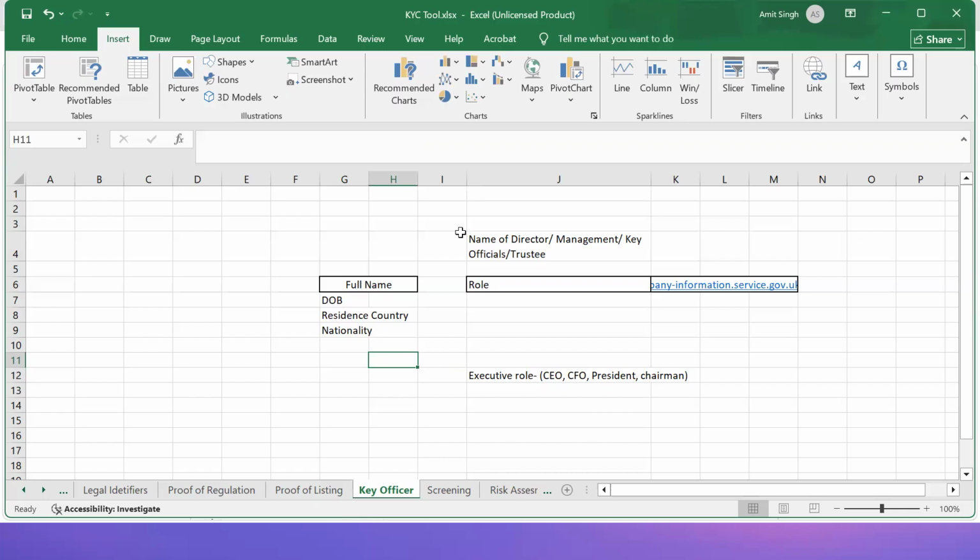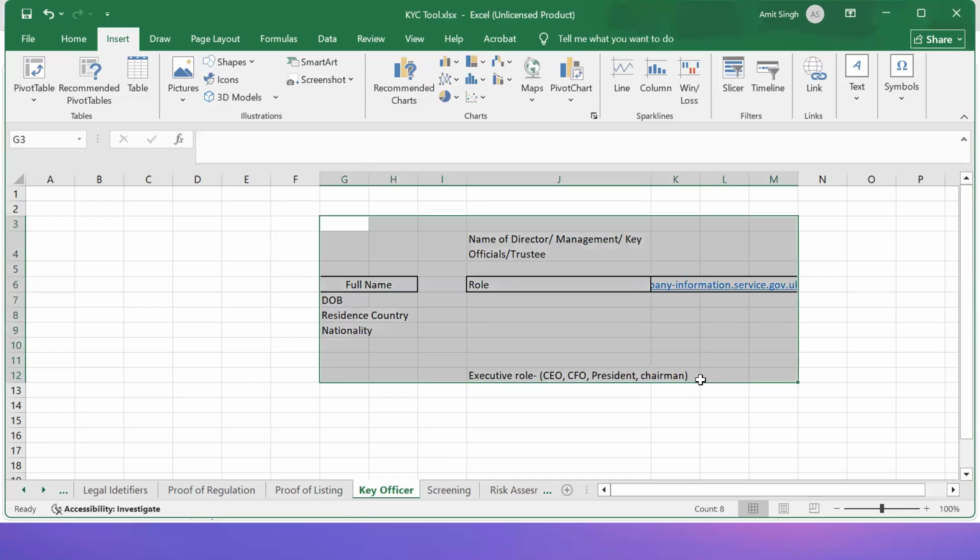Team, as of now, is it clear to everyone, or is it confusing? You guys tell me. Clear. It's clear to everyone, team, right? An executive role is mandatory to have. So apart from the director, you also need to take this particular information either from the annual report or any other document. If you're not able to find this information in any document, then where will you go? RM confirmation. Correct. Now, make a note of this, team. Important one.